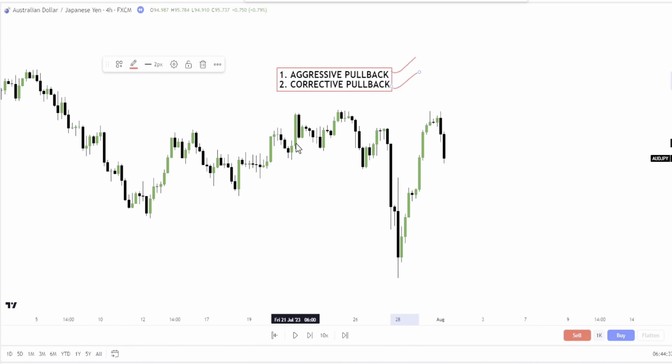this time around. Now, whenever you come to your chart and you mark your point of interest, such as an order block or a fair value gap, then take an entry from that point, and then you find out that price later comes back and stops you and violates that particular order block or fair value gap, you need to watch out for this simple mistake you're making. You're either using an aggressive pullback to get an entry, which is very, very wrong, instead of getting a corrective pullback to get an entry. Let me show you what I mean by that.